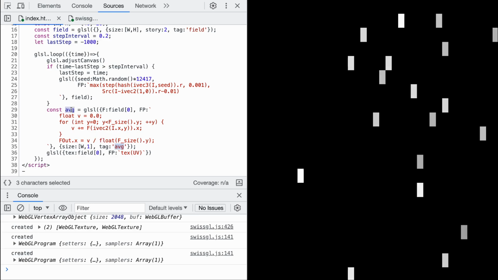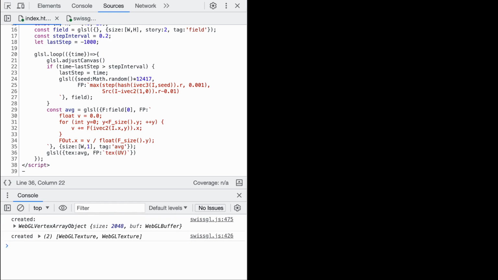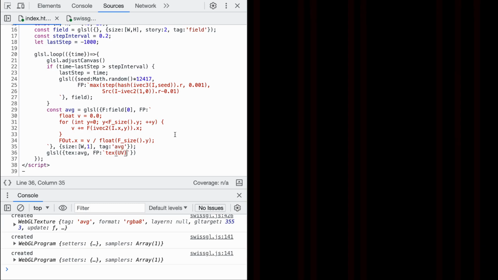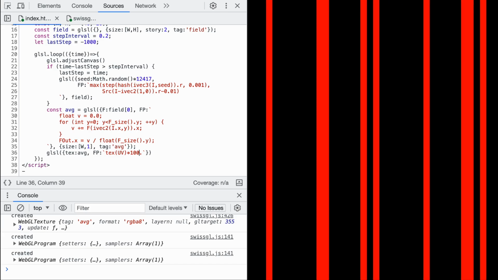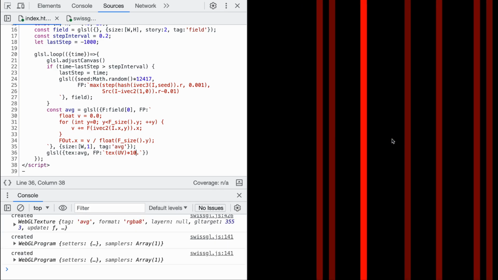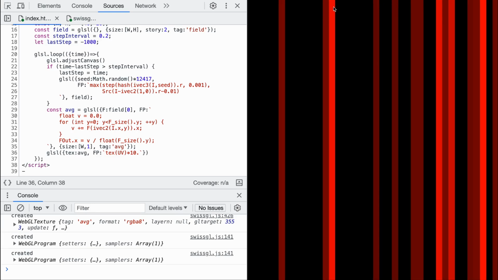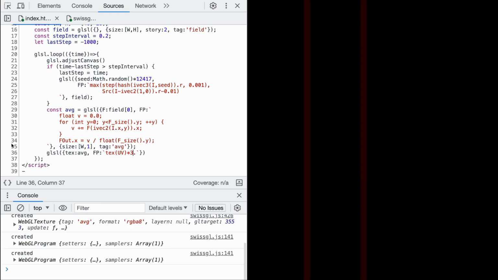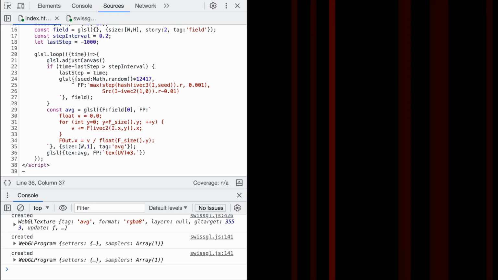And hopefully okay, let's visualize this texture, and yeah, if we multiply it by some large number, we can see that now columns, so the texture has a single row, and we may combine two textures together for visualization.